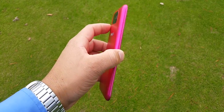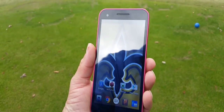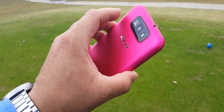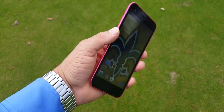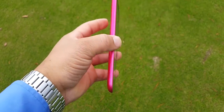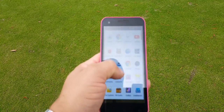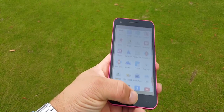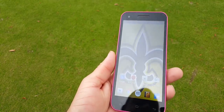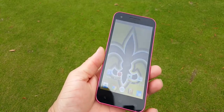This phone right here is rocking Jelly Bean — that's Jelly Bean 4.2. In 2015, this phone does not have the latest and greatest, which is Lollipop right now. For a low budget device, it may look like Lollipop because I put my skin on top of it. And the thing is, it runs very well, no problem with app opening and stuff like that.